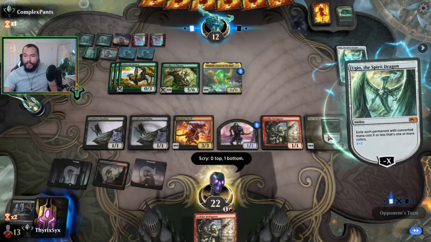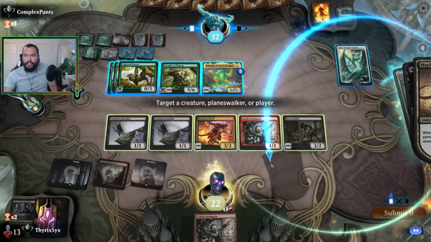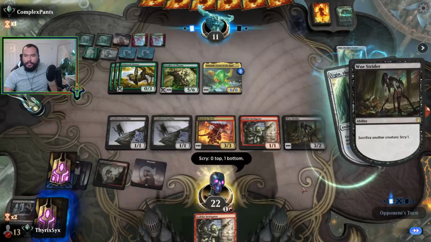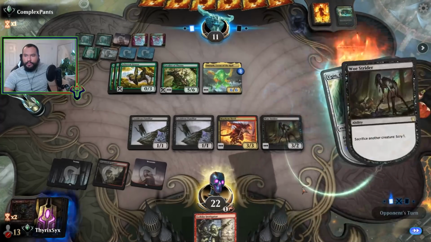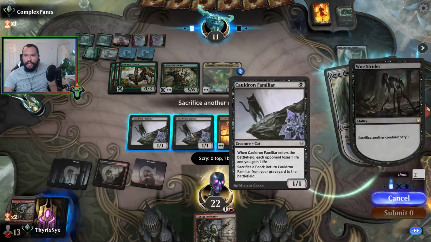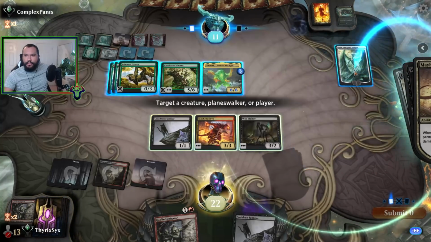I don't even know what I'm looking for. I guess I'm looking for Witch's Oven. Yeah, I think I'm going to go ahead and kill Ugin. Your fate is sealed. Yeah, I think I have to get Witch's Oven here.